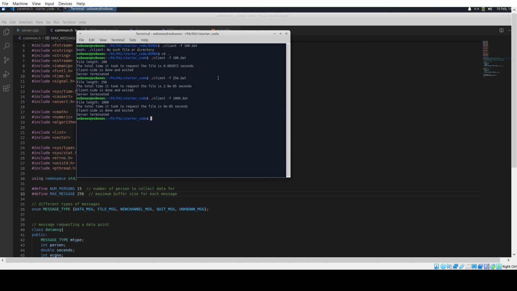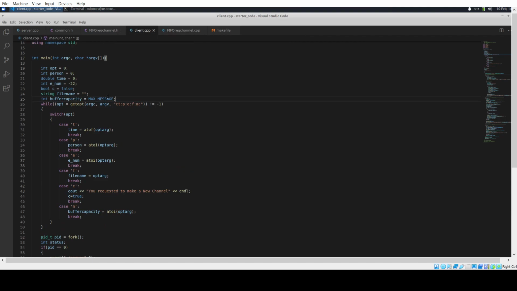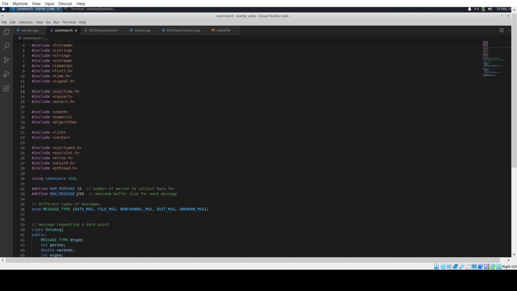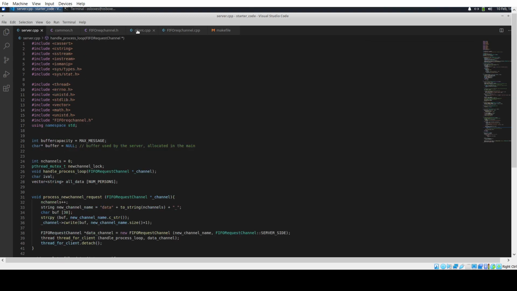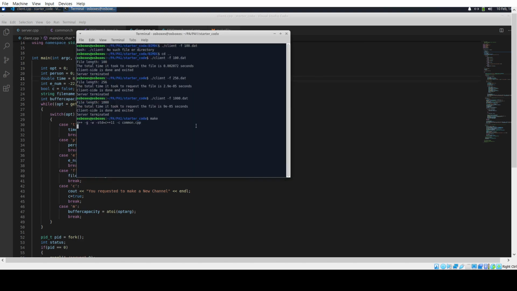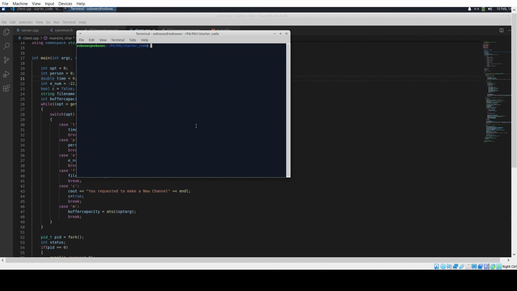Then for number 4, tests with varying -m arguments, I'm going to go in here real quick, and if I don't change this, then it will always give me a stinky message. So I have to, it's in the common right here. I'm going to change this to 10 megabytes. But what's going to happen is every time I'm determining what it's going to be through my client, through my buffer capacity, I'm going to be changing it with the -m argument, so it's not going to matter for this one. And I'll change it back when I'm done. That's what lets me change it, because I have to change the max to higher.